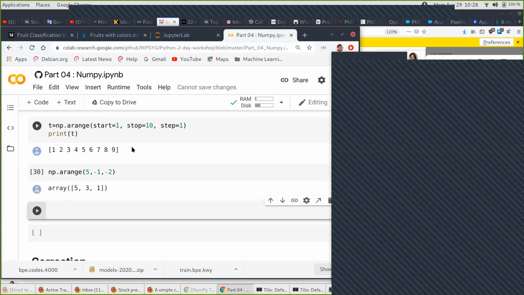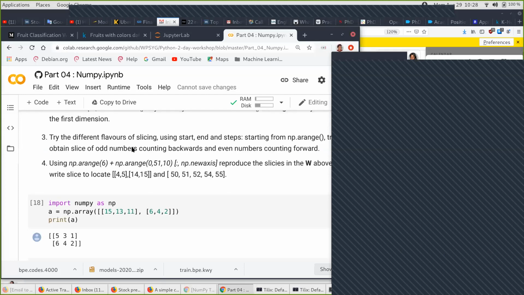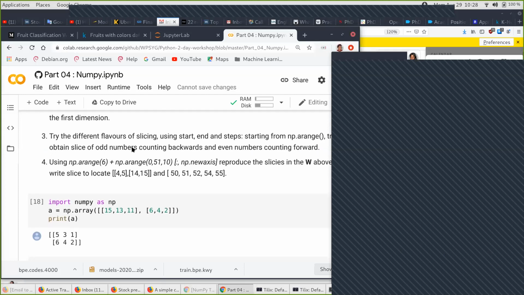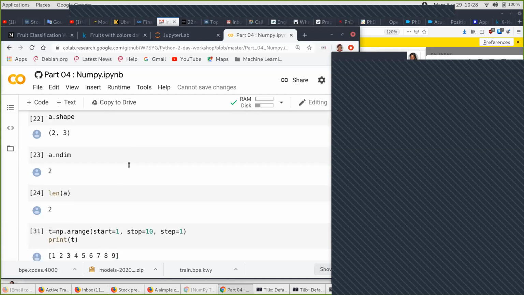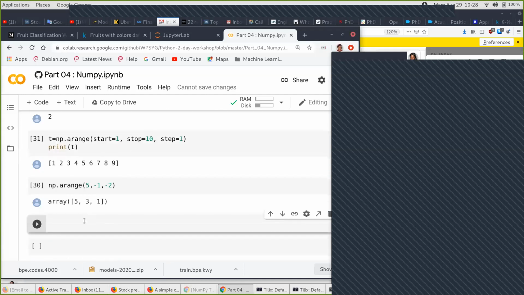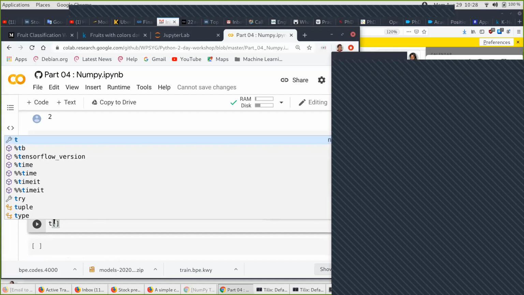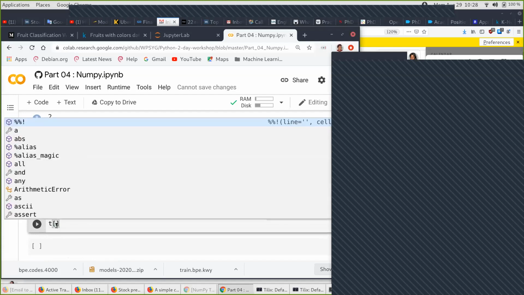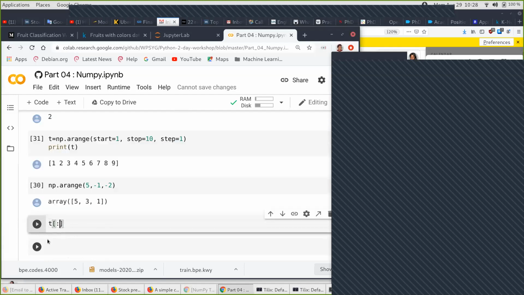Since we want to get backwards counting, first of all, we can try to reverse our array T. We want to reverse our T, and now just get the odd numbers.